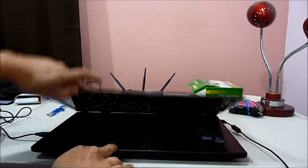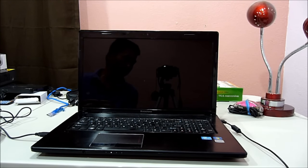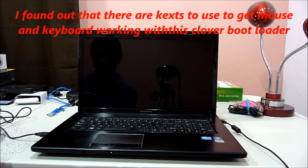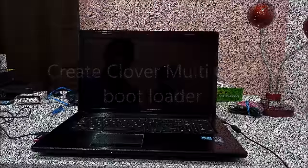This is Lenovo G770. It's an i5 Series 2, 2410M model. Now, the bootloader that we use, you need the mouse with it for some reason.